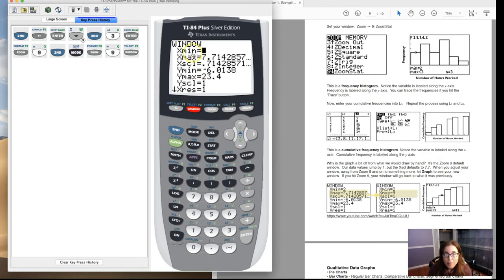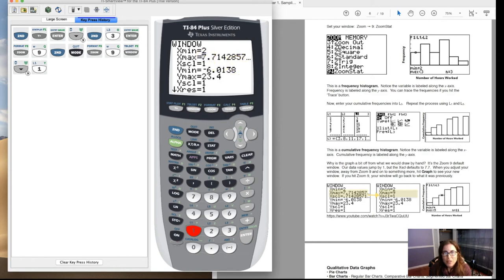If you look here, it's saying, hey, make my smallest x value 2 and my largest 7.7, which is fine. That's not a bad thing, right? 2 to 7.7. The lowest number of hours I had a student working was 2 and the highest was 7. So that does capture my x-axis. But this is the problem here, this x scale. It's saying, hey, I'm going to make a rectangle every 0.7 units. And that's all fine and good, except for the way that we report this particular variable. It was number of hours worked in a day, and we report that discretely. So I want to change this x scale to 1, because I either work 2 hours, or 3 hours, or 4 hours. I don't work 2.7, don't work 6.5. It's just reported discretely with those ones units.